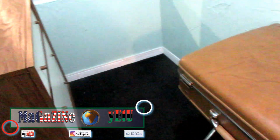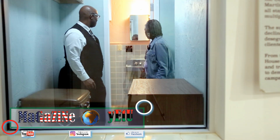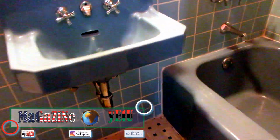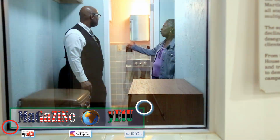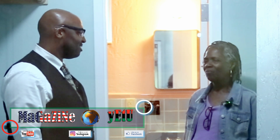Okay, so this would be like a closet area and a restroom? Yes, this is the closet area. This is the individual restroom, tub, everything here. And, you know, everything back then was a little smaller than it is now. But it's relative to the time. A lot of the tile and the pink and blue, many people come through and say, oh, my mother still has this, or my grandparents had that. So that is very much the way it was back then.